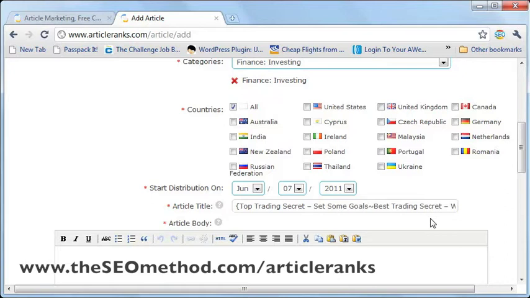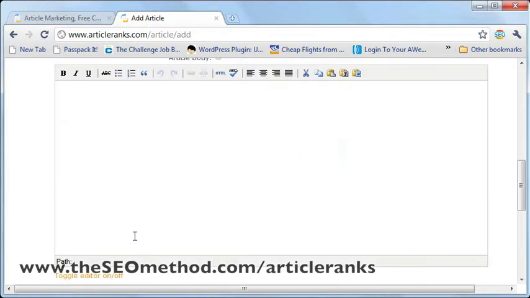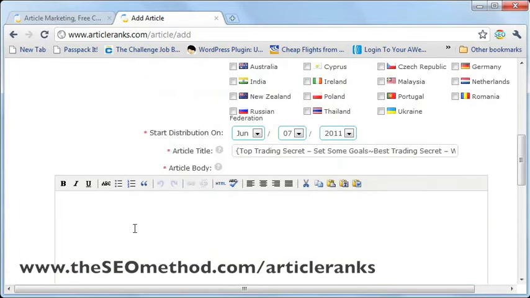So to learn more about spin tags and symbols, I would suggest that you go ahead and look for the AMA or Article Marketing Automation tutorial in this channel. In there, I also explain how to insert the symbols, or which symbols to use, in order to spin the titles and the paragraphs correctly. After the article title, you can then paste the article body here.